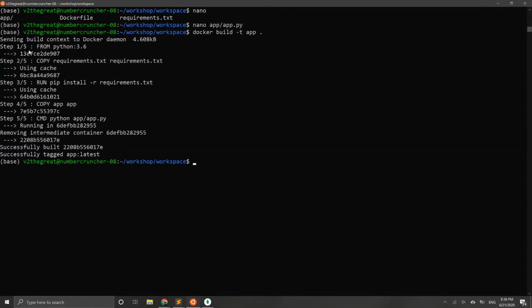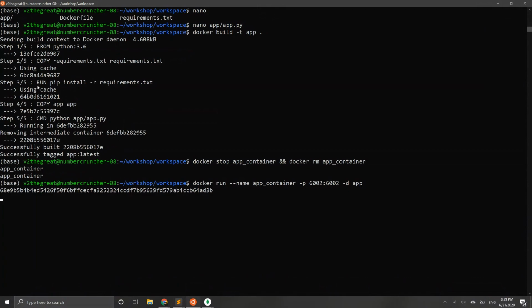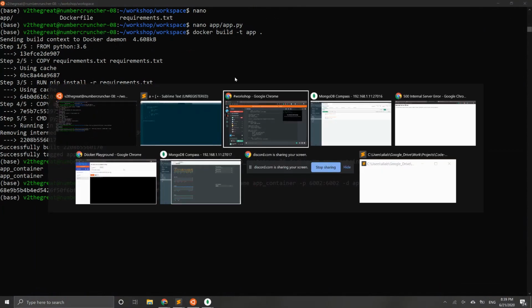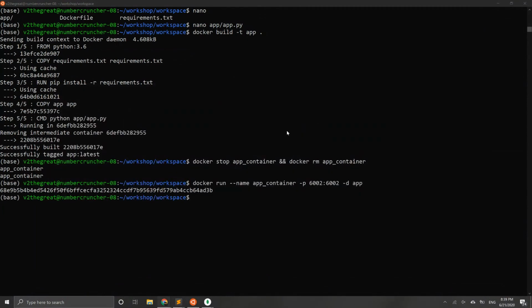Build app. So now, interestingly, it got done super fast because it's not running installing the requirements again because it's already cached. And then we just stop the application and rerun it. This is where Docker Compose comes in really handy because I could define a compose file with all the parameters and configs that I need, so I wouldn't have to keep rerunning the build stuff, and it would honestly take care of all of it for me. Let's see if it works this time.